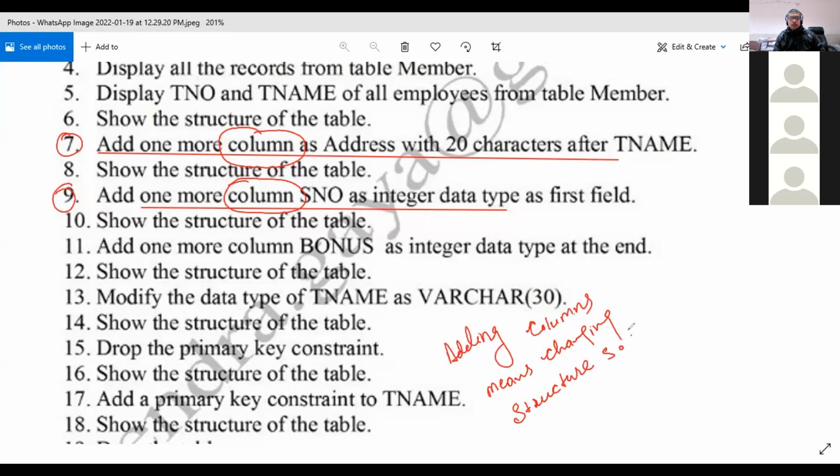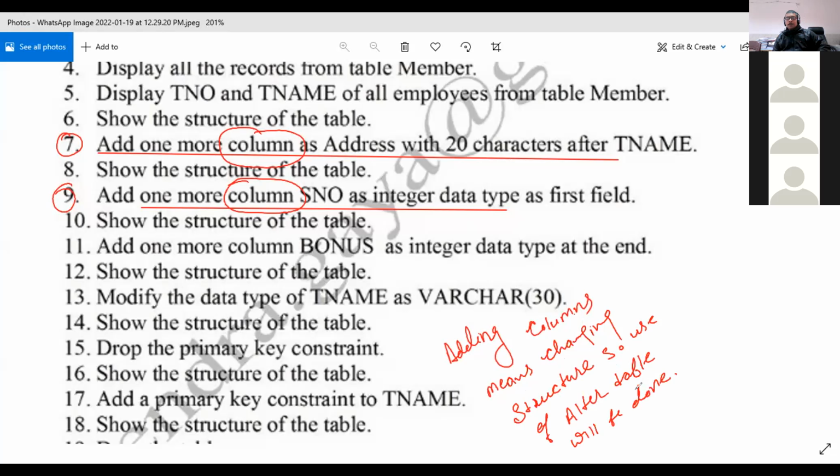So use of alter table will be done. I hope you have understood.